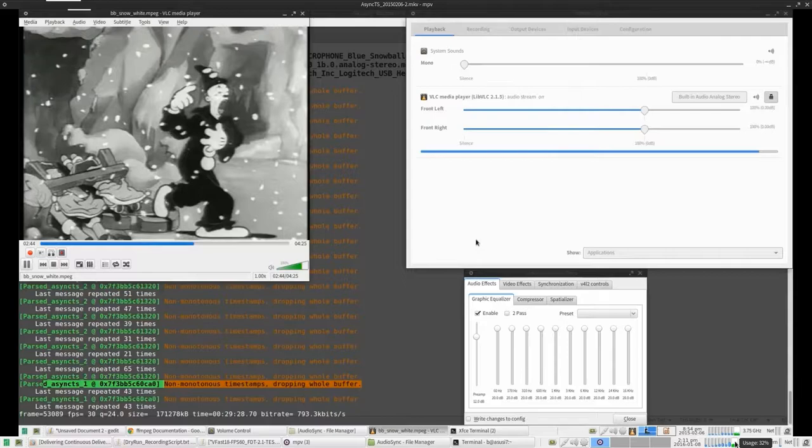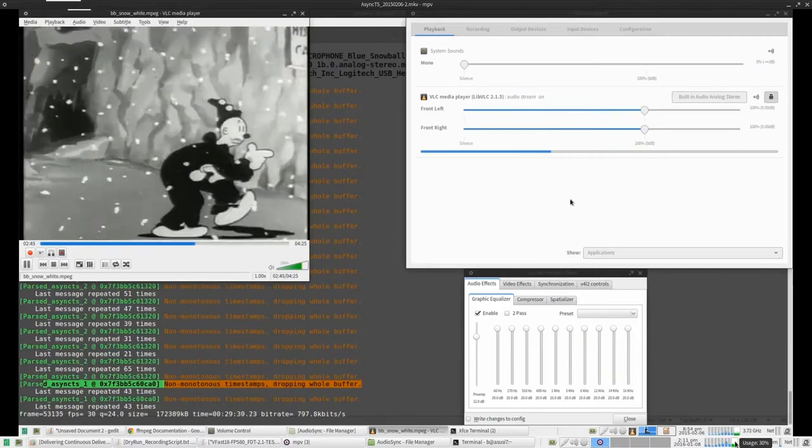The first thing I'm going to start with is that async TS video that I put out a while back. This was recorded at 30 frames per second, but I am doing a 60 frame per second grab of it, so the strain should be relatively light. If you look in the lower right corner where the mouse pointer is, you'll see a little black box that says usage 32. That's a system load applet. As I play this video, keep your eye on that, and you'll notice that as I change from one video source to another, which puts more strain on the x264 encoder, that usage load is going to increase. So let's go ahead and fire this off. Down to St. James Infirmary.